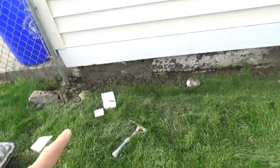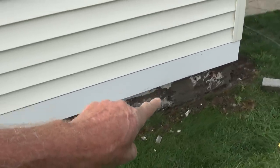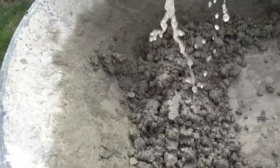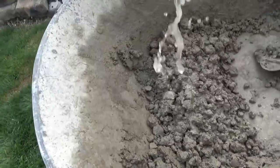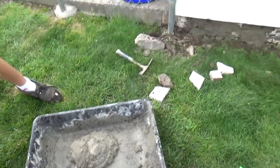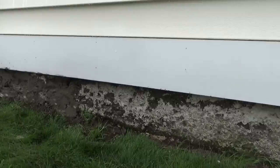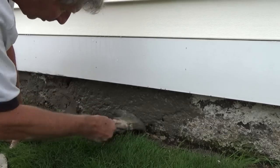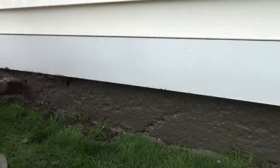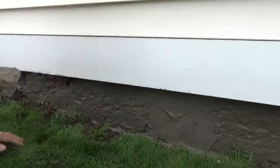Alright, we got all these big spots filled in. Now we're gonna soup that cement up a little bit, make it a little softer and go over the whole thing. Put some water in this and soup it up, and plaster the rest of it. Same thing — wet it first, then paint everything with the Portland. See it? That's the bonding agent, that is what's gonna make it stick. Then we use the soft stuff because you really want it to stick in there — we filled all the holes with the stiff stuff, so now the soft goes right over everything.